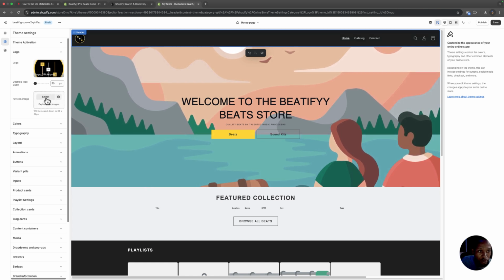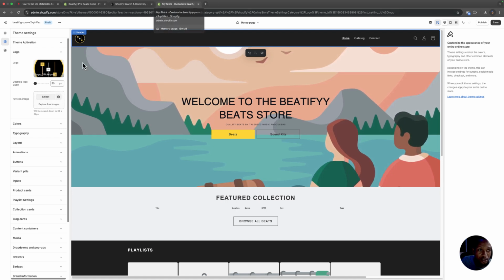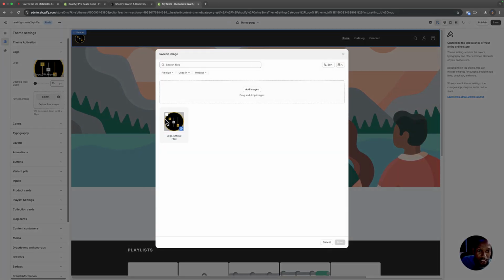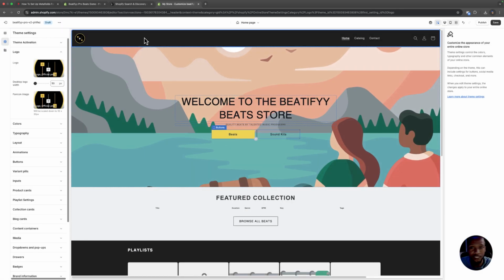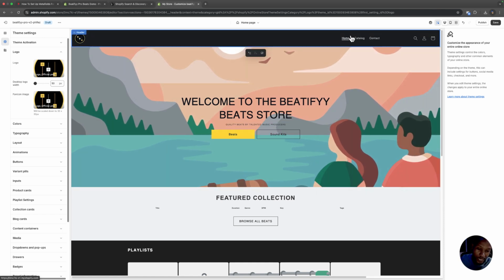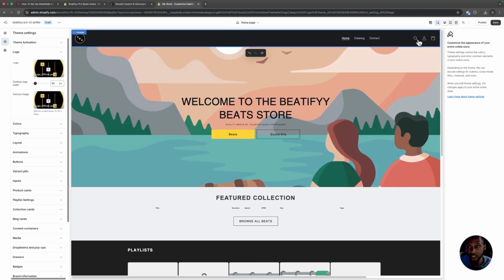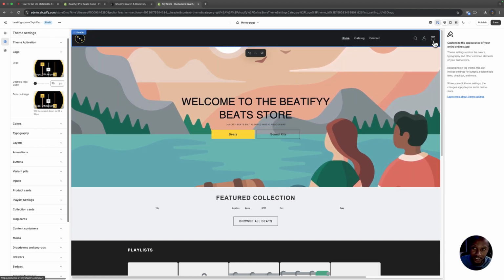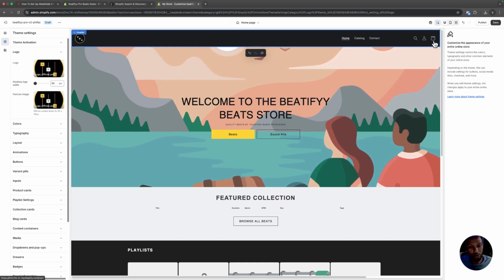And now let me also put on the favicon. It's gonna change this to the logo as well. I'm gonna click on select. I'm gonna select the logo, click done. All right, great. So the menu we'll come back to it later because we need to add some content before we can really put some stuff on the menu. So this is the search, this is the profile, this is the cart. These come with Shopify, so we don't need to alter them.